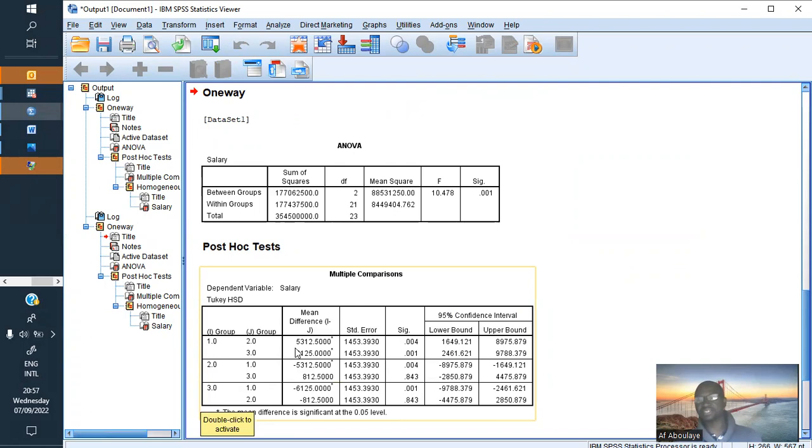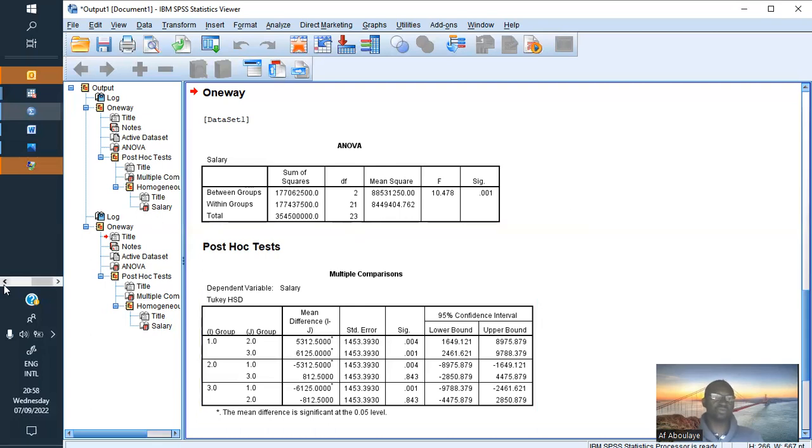When it's significant, we are saying that effectively we are rejecting H naught and saying that there is a statistical difference between the means of the two groups. But when it's not significant, we are saying that we fail to reject H naught and that there is no statistical difference among them. That is, and you can see how it is done also in SPSS. We have the same figures, only the structure of the results is different.